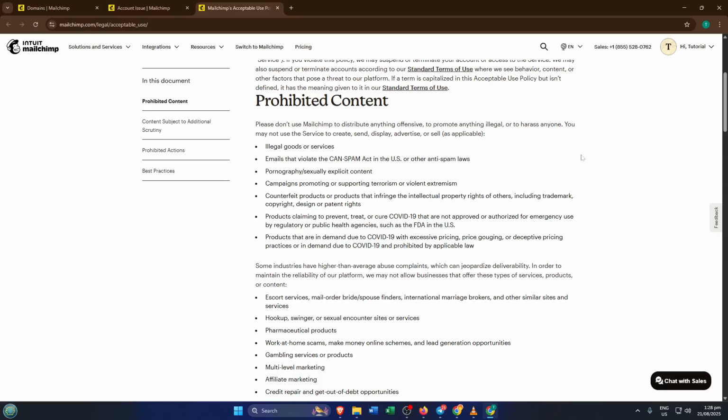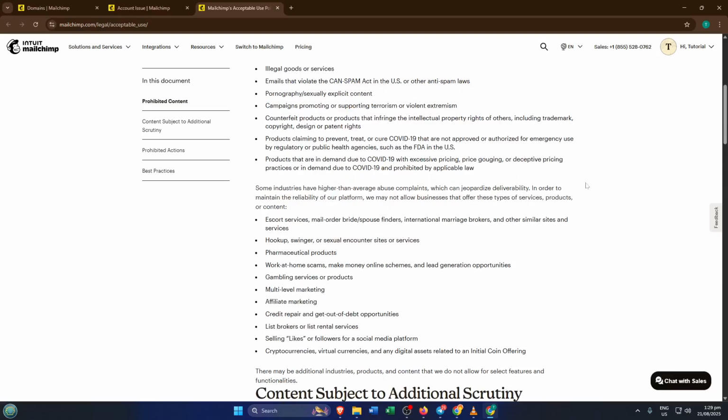The good news is, staying compliant is pretty straightforward with a few best practices. First, always use lists made up of people who have explicitly opted in. That means no buying lists and no using addresses you got from random sources. Take time to regularly clean your list, remove any invalid emails or people who haven't engaged in a long time. It might feel hard to prune your list, but a smaller, more engaged audience is always better for your reputation. Don't forget to authenticate your sending domain by setting up SPF and DKIM. It sounds technical, but most domain registrars and Mailchimp support have step-by-step guides.